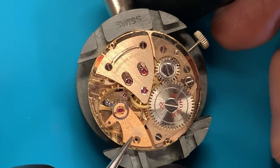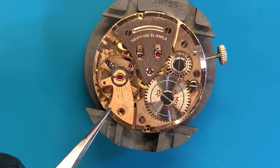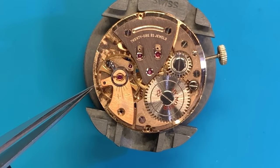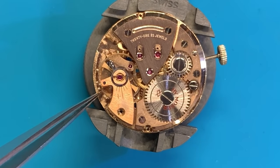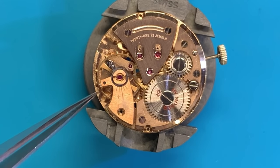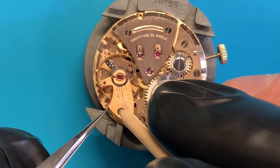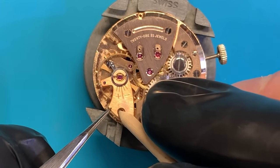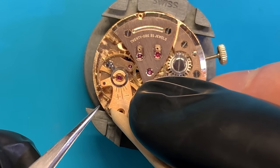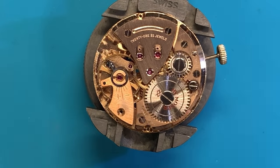But it's another one of these things that's got three pins that are going to be pushed into the main plate, and you don't want to do that unless you're 100% sure everything's lined up, or else you break the balance staff. So as much as it's a beautiful design, it's not the easiest of things, because these seem to be quite tough. They want a lot of pressure to push them into place, and I don't want to give it pressure. Who would have thought I'd get stuck on a balance?